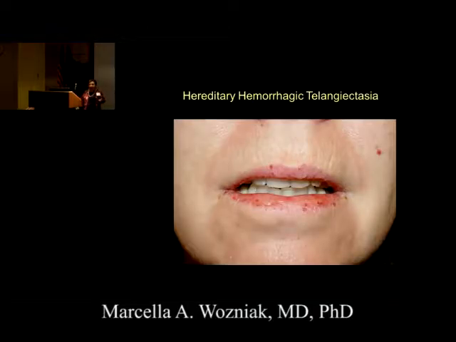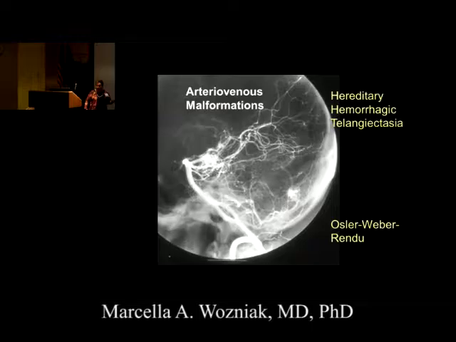The reason to recognize this kind of skin phenomenon, okay, is that, as described by Osler, Weber, and Rendu, as I said, even before the understanding of the genetic basis, they understood this was an autosomal dominant. These patients can have arteriovenous malformations. And so knowing and recognizing that patients with this skin issue potentially should be screened for this disorder, especially if there's a family history of hemorrhagic stroke. If you treat these arteriovenous malformations before they rupture, the mortality and morbidity is much less.